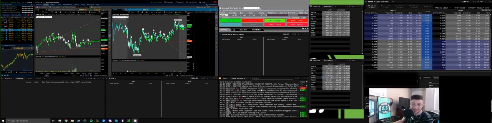And then other than that, that's my setup right there. Option chains over here, you saw that it's linked to this watch list, so I can switch between any stock really quickly, look through their contracts, what has the best volume, best open interest, and all that good stuff. But other than that, you can see this is just the main window for Interactive Brokers. If you click X, it just closes the whole program. And then over here, it's your portfolio or your monitor tab to see how much you're up on the day. So, with that being said, that is my Interactive Brokers and TOS setup as well.